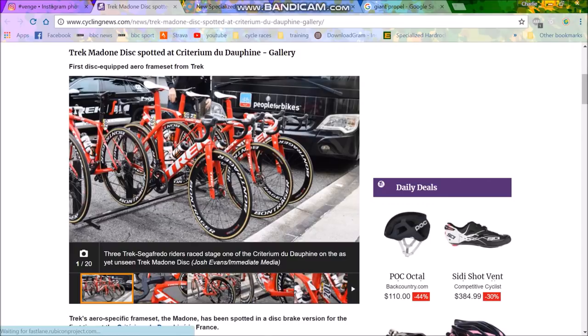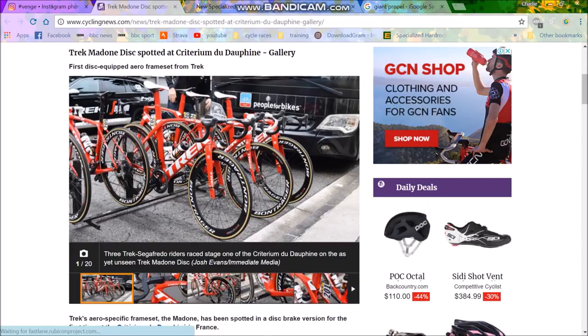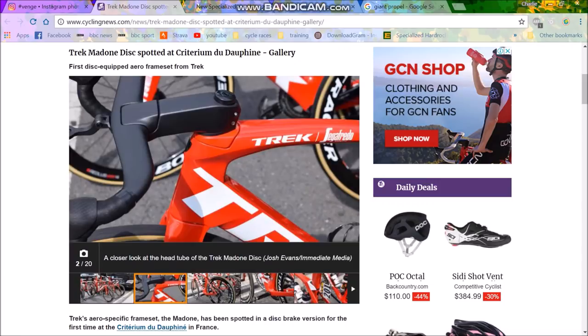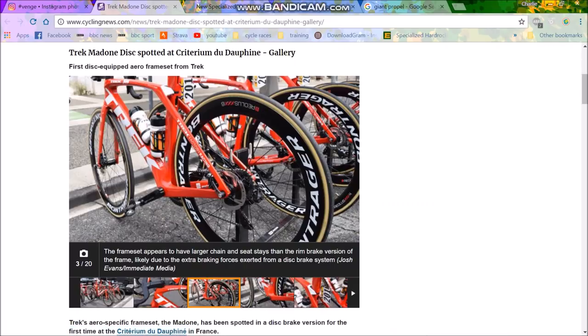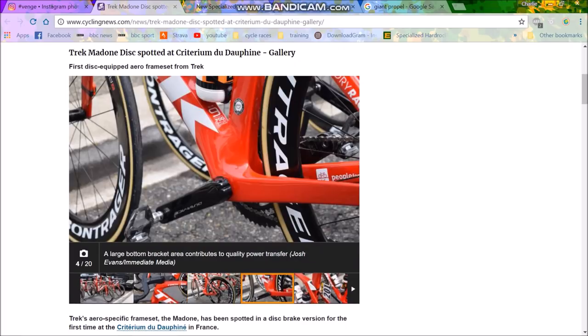Over on Cycling News you can see pretty similar design — forks look a little bit wider, obviously it's got disc brakes, still got the IsoSpeed decoupler, and the rear brake has been removed. That leaves a bit of space. You can see these are new integrated bars, and you seem to be able to change the angle of the bars. I'm not 100% sure if they're a one-piece or not. They've got longer chainstays just to accommodate the disc brakes.